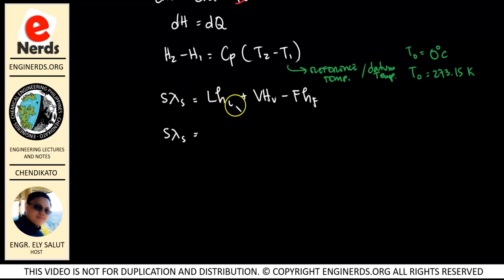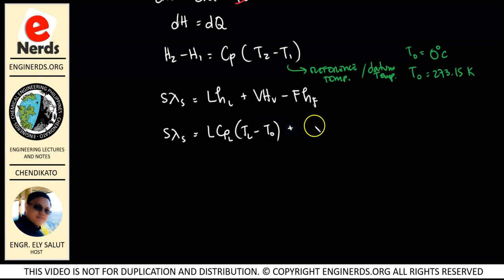Now, we have L HL, and when the enthalpy of our liquor is not given, then you can use our energy balance. So we will have L, Cp of our liquor, because we are talking about the liquor here, times the temperature of our liquor minus our reference temperature, which is 0 degrees Celsius. So, to avoid confusion, I will not use 0 degrees Celsius or 273.15 Kelvin. I will just use T0, because we are just deriving our equation here.